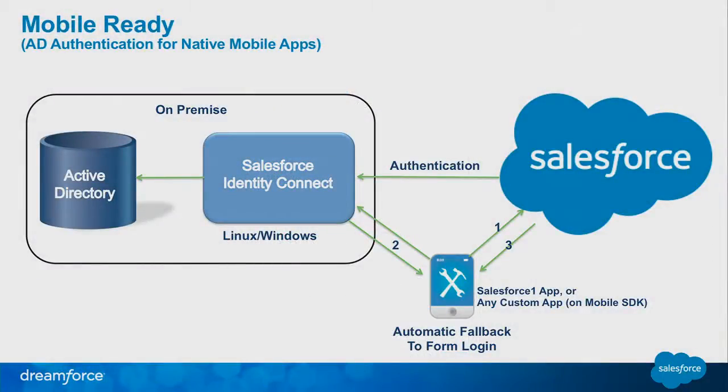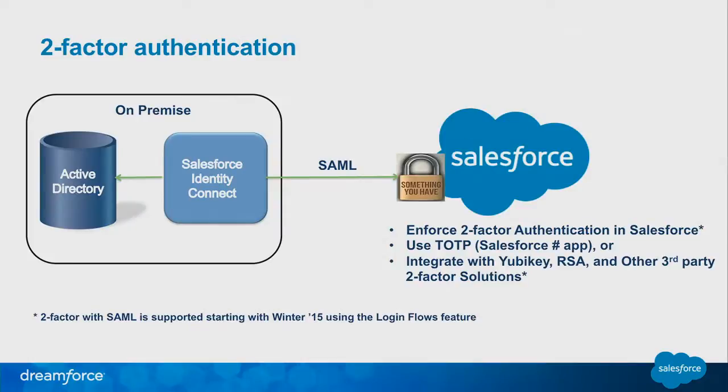All right, so one thing to remember there is that if you have enabled your zero sign-in or Kerberos authentication on your desktop, it automatically falls back on your devices that do not support Kerberos to a form authentication that you just saw in the previous demo. Now you can add two-factor authentication to it.